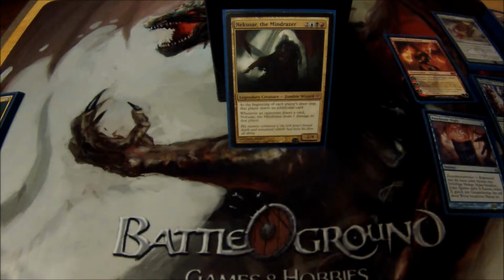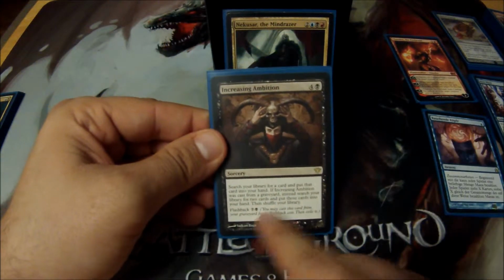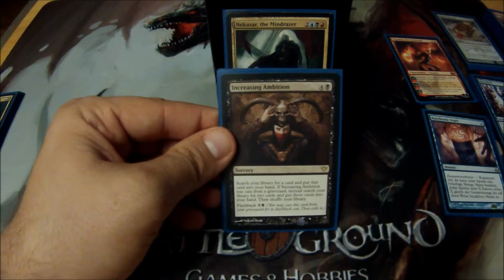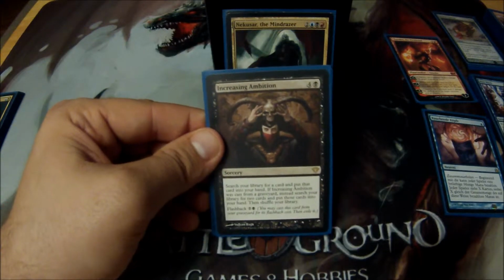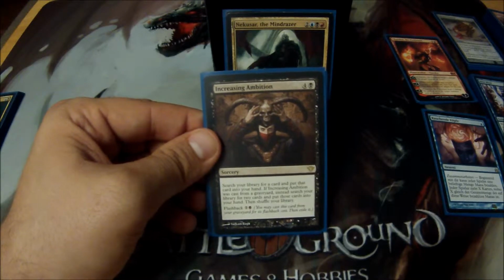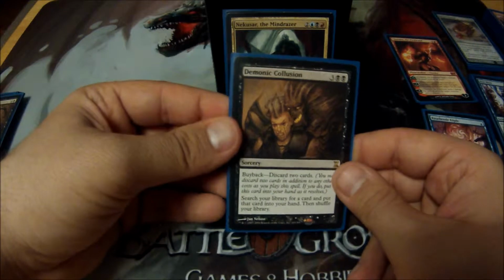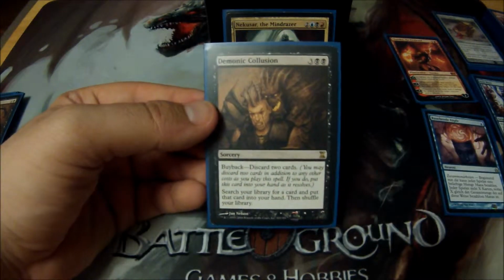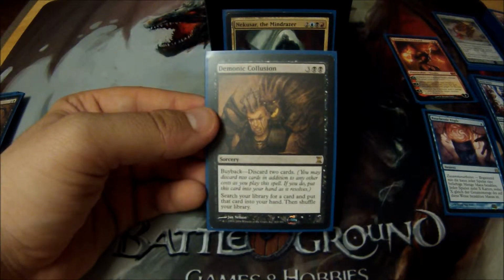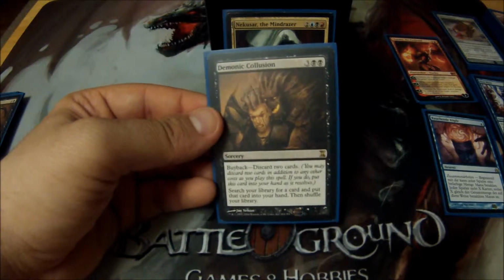I'll go over my 2 tutors. I run Increasing Ambition, mostly for the flashback. I'll be able to wheel it away, and then if I need something later on, I can pay the 8 mana, flash it back, tutor for 2 cards, probably get 2 wheels or a wheel and a copy spell, and just go on from there. And Demonic Collusion I like because I can buy it back. So if I need to tutor for something and I have some garbage in my hand that isn't necessarily helpful at the time, just discard those 2 cards and buy it back to my hand.